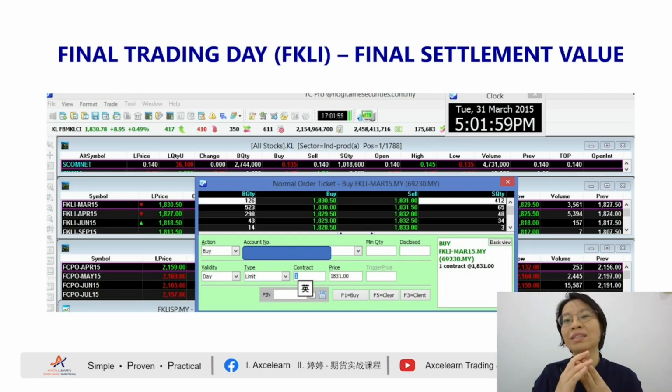So I repeat, 3 methods. Either you log into your trading platform, you look at the buyer and seller, and more or less you will know what the final settlement value is. Second method, you can call, a very conventional way. You can call your brokers directly and ask them the final settlement value. And the third one, the easiest method, is you just directly refer to your statement, because they'll auto settle for you, and this is the standard one. Everything is automated. So the keyword for today is that we need to understand the final settlement value itself, because we need a value to auto close, or what we call auto settle, our contracts.